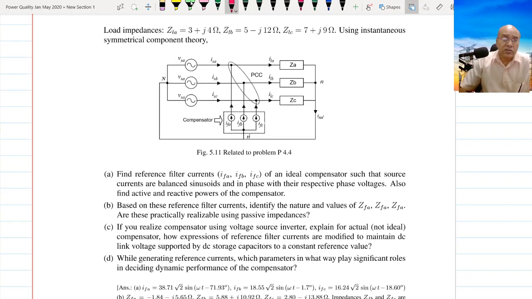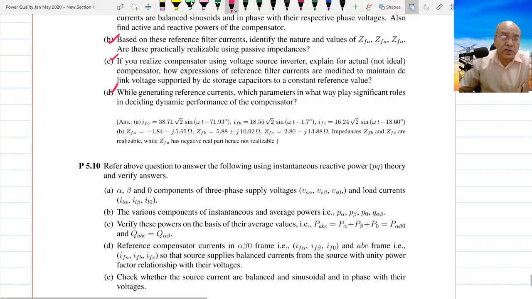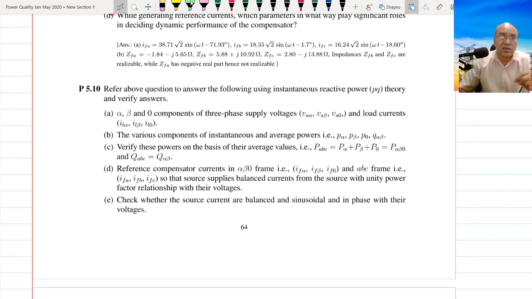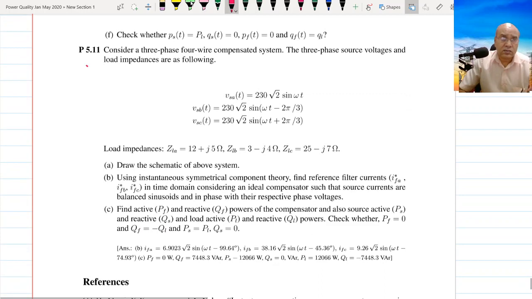Okay, then all these sections you have to solve. ABCD answers are given. If there is any conflict in answers, please let me know back. I will have some Zoom meeting in this week. And 5.10, okay, 5.11, and so on. You can also solve problems from the other books if you can find them. Okay, so with this, I am completing this unit 5 on the control theory for the load compensation for active power filters. In the next class, I will talk about the next unit and the last unit of this course.